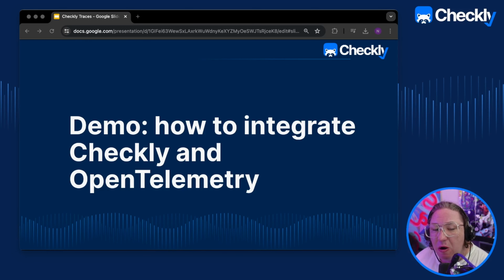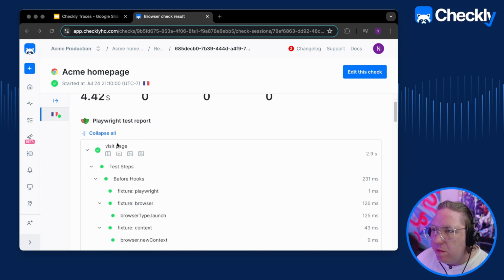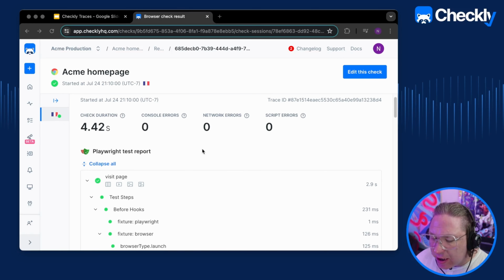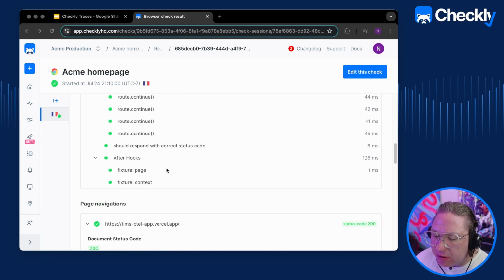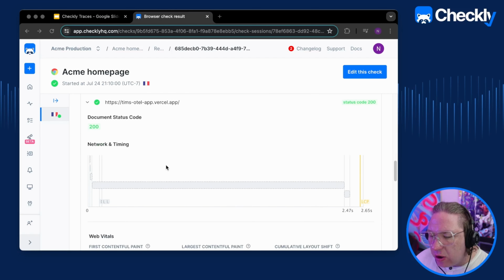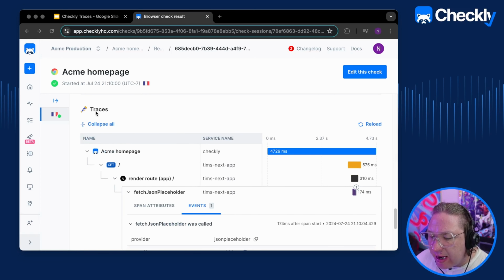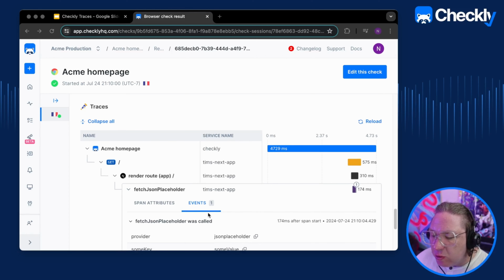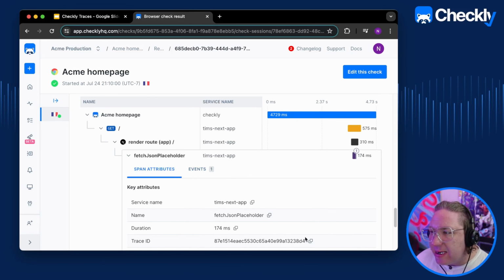Let's get started sending our OpenTelemetry trace data to Checkly. Okay, so this is our goal. We want a trace like we're familiar with for one of the Checkly checks. And along with the test runner information that we get here for each component that executed, we also want to be able to see some information about what's happening on the back end. As we scroll down, we see we have our OpenTelemetry trace in here. And we're actually able to see what's going on within the application, including things like what method names are being called and span attributes from that backend application.